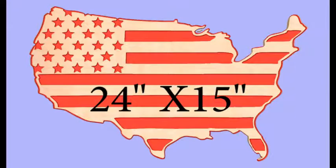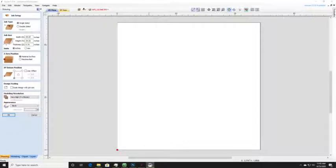I'm going to use this flag project for this demo. Now, the dimensions of the flag is 24 inches by 15 inches. And my goal for this project is to be able to cut on 24 by 24 inch boards. So I'm going to place the flag on a 24 by 24 inch project.